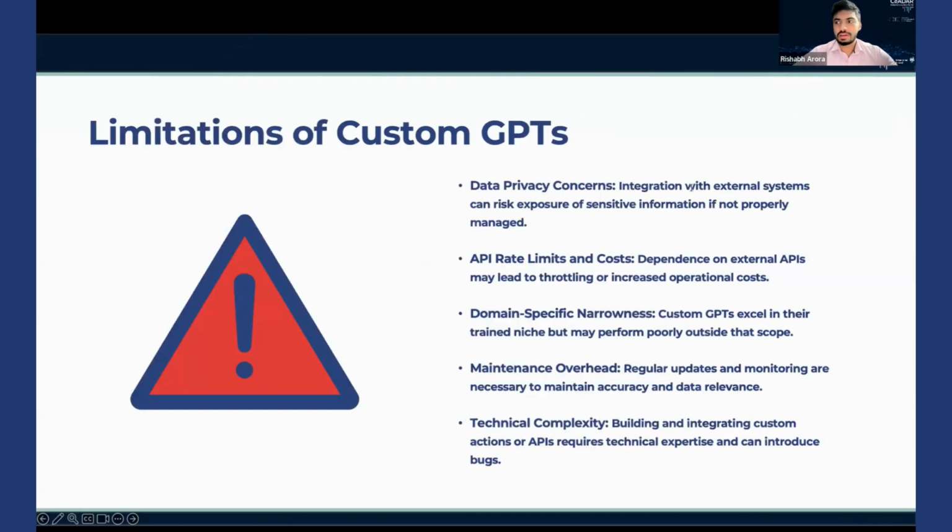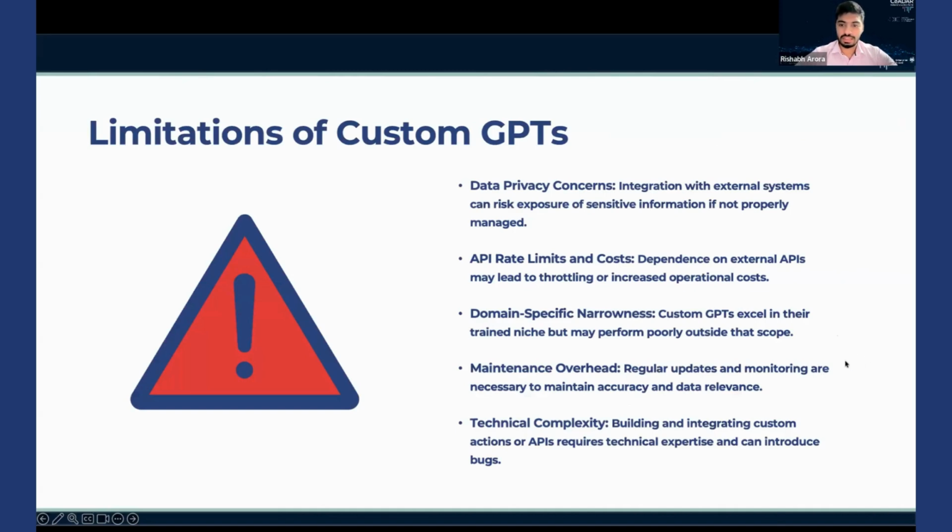So now we have covered everything. We are also going to see some limitations of these as well. Again, if anyone has any questions, please feel free to put them into the chat, and then Joshua will be answering them. So let's quickly take a look at the limitations that these GPTs may have.